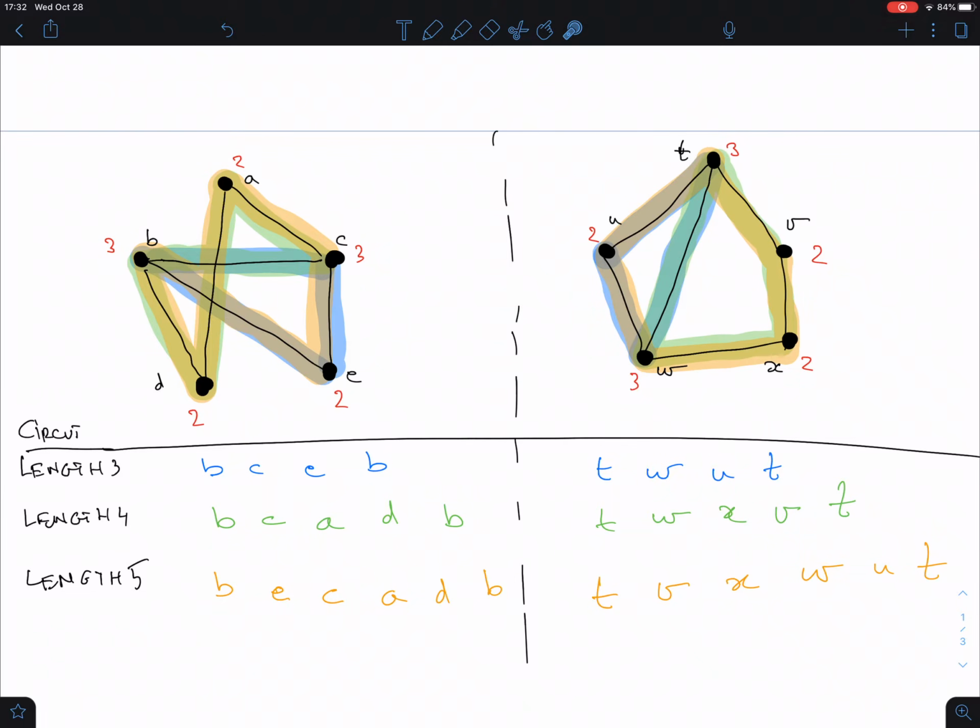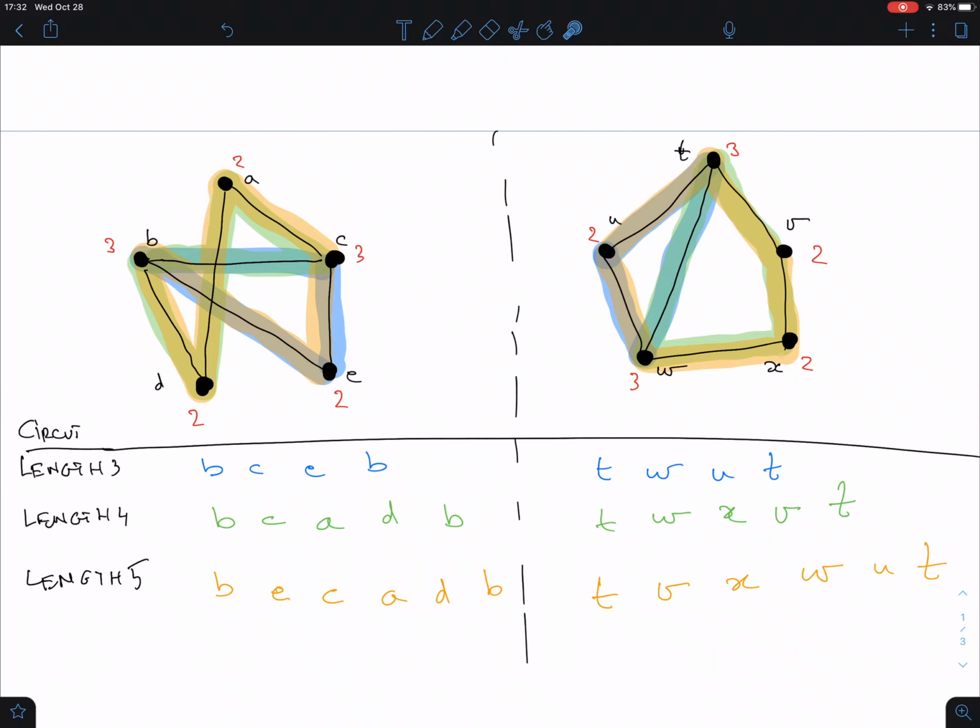And moreover, remember, in a graph invariant, degrees must go to degrees. Now, B is a degree 3 vertex. T is degree... Oh, T is also degree 3. Oh, I thought I picked something different. Okay, by accident, I picked the same. So, let's now think how I can use this. The first thing is, I find a path that goes through all of them. That's not always what happens, but this is an occasion where it happens. And I'm going to exploit that. I'm going to walk through this path.